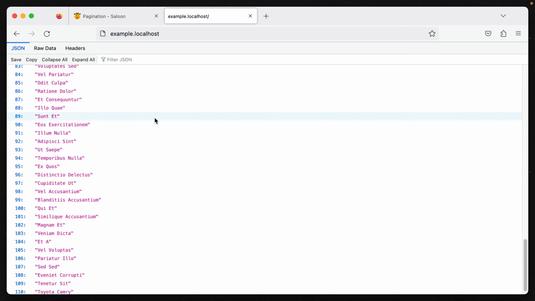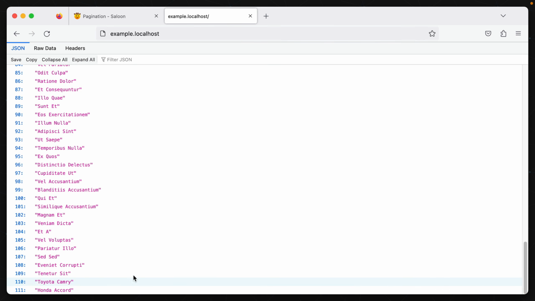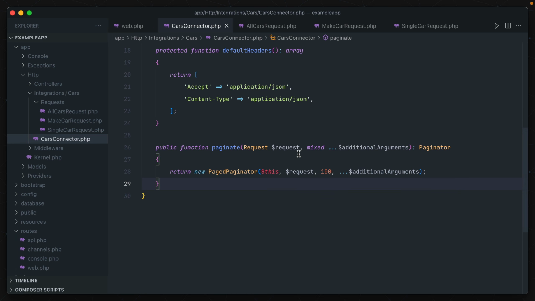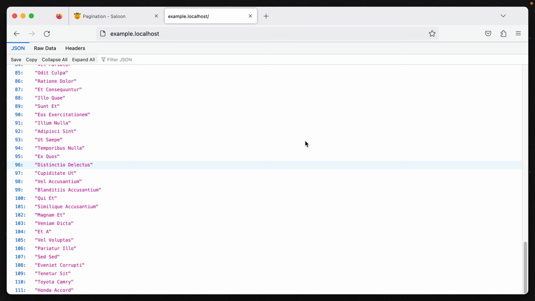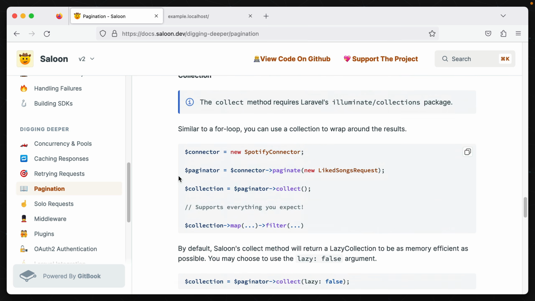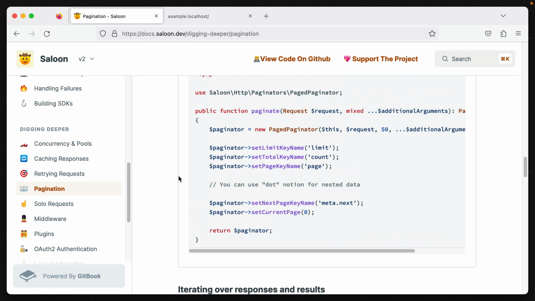Except if we scroll down here, we are getting back 111. But if we go to the car's connector, I had set the paginator limit to 100. What's going on? Is that limit the amount of items or is it the limit of pages? I had thought it was the amount of items, but if I go to the documentation, let's see if I can find an answer.